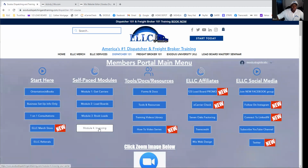Invoicing here doesn't mean invoicing for the carrier to get paid by the broker, the factoring company or the customer, but invoicing from the perspective of you, the dispatcher, being paid for your dispatching services, whether it's a flat fee or a percentage. And what's all involved in that? What software can you use? There are plenty of invoicing software options, 2 of which that we recommend are PayPal and Square. You can also have your own internal, custom-built one, however you see fit.